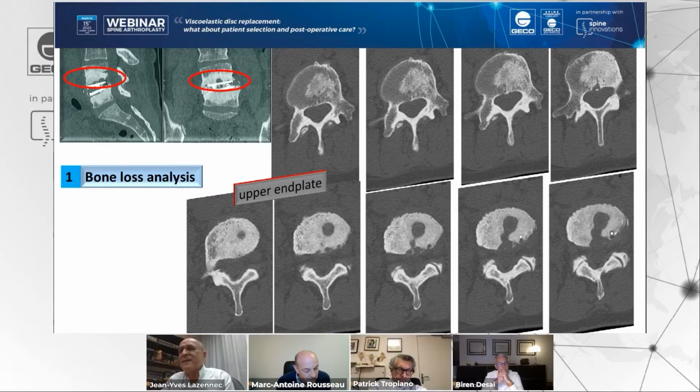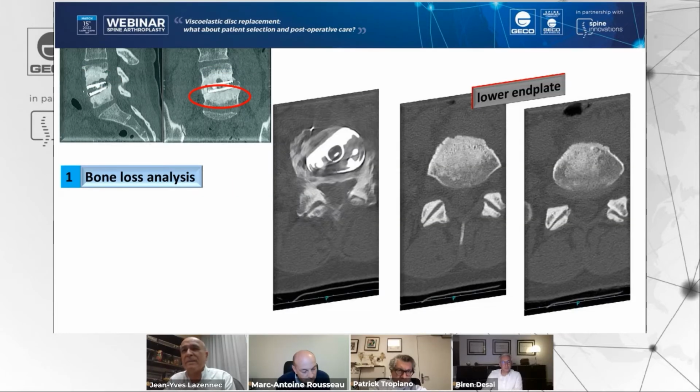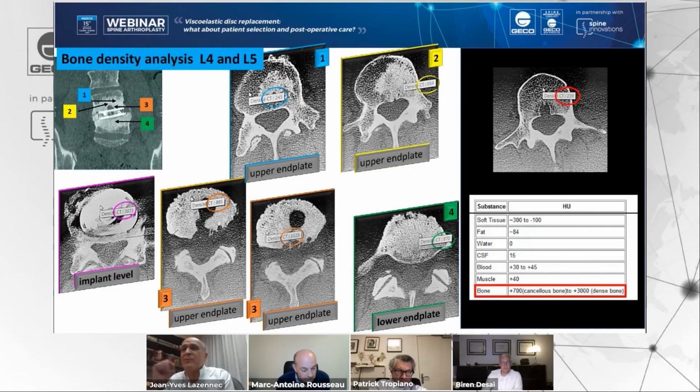You see here the detailed image of the superior end plate, and as we use titanium end plates, we are able to have a very precise analysis of the bone stock of the patient. And you see very well the loss of bone stock. This is the inferior plate. You have the cut through the implant, and you see also in the inferior plate, you don't have a cyst, what I call cyst, but probably it is not the good word, and you have this hyperdensity. But we can be much more precise.